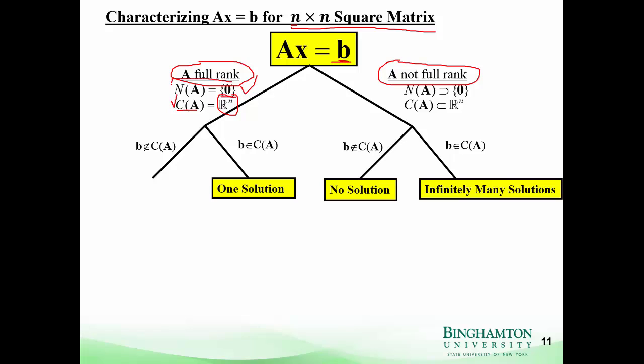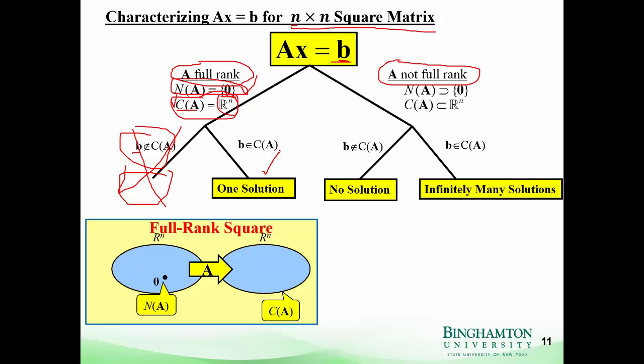And since the null space is just the 0 vector, if I try to add that to a particular solution, it doesn't change. So there's only one solution. So I have this case. And why do I not have anything here? Well, this just simply can't happen. As I just said, the column space is the entire Rn. B is in Rn. So any B that I pick is going to be in the column space. So I can't even go down that path.